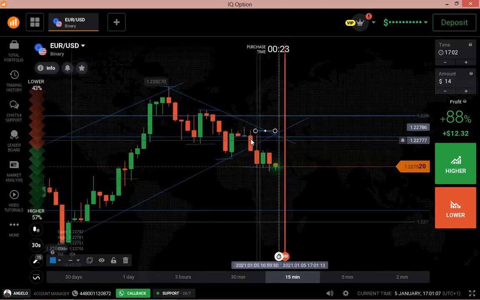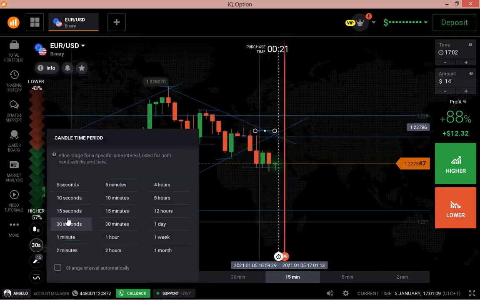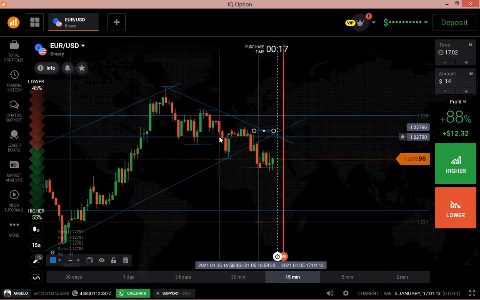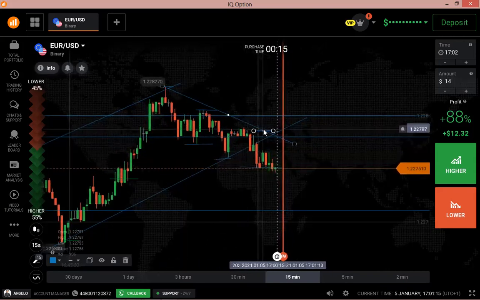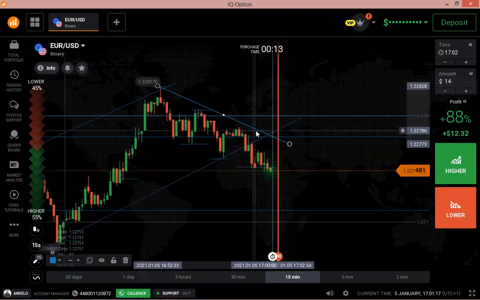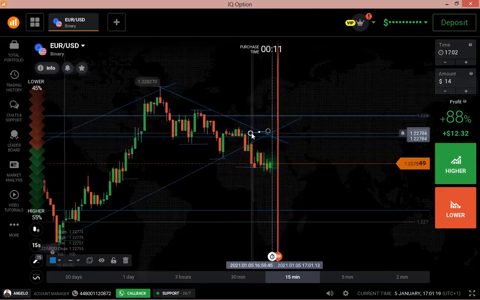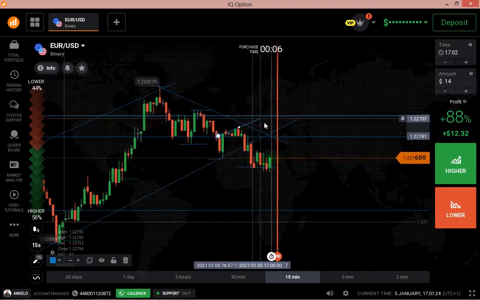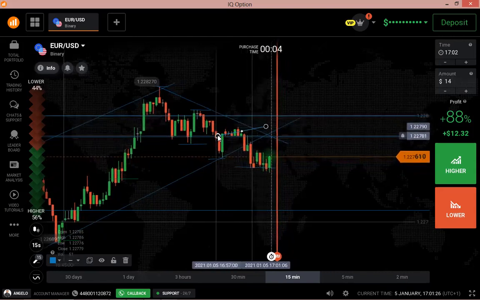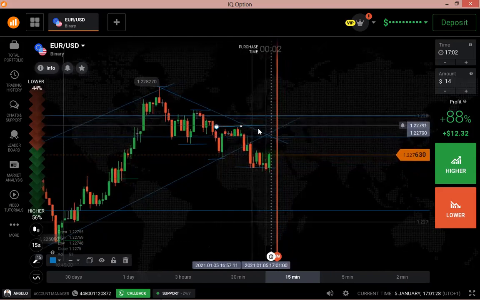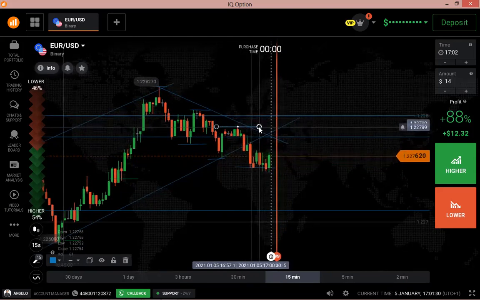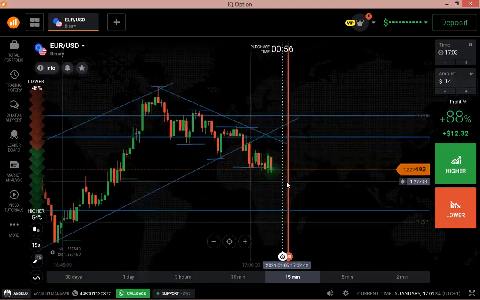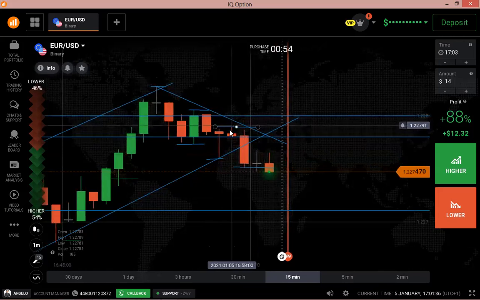And you can see the candlestick. I'll go to the 15 seconds time frame and we'll see some bullish candles. So it has already created a high, so that means this is our lower high. These are lower high structure. Okay, these are lower high structure. Let me go back to 1 minute. Yes, these are lower high structure.